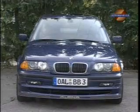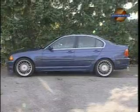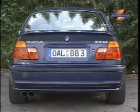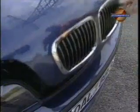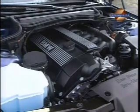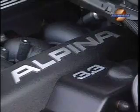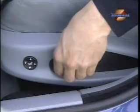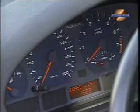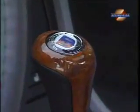Alpina stands for traditional qualities. These green racing stripes have been around for 20 years, and so has the exciting wheel design, seen here in 18-inch format. The B3 3.3 is based on the BMW 330i, and it's also the top-selling model in the Alpina range. The 6-cylinder engine, with its long stroke, provides 335 Newton-meters of torque, and where running smoothness and elasticity are concerned, it's way ahead of its peers in this series. The Alpina's interior shines with extensive series fittings, top-notch workmanship, and loving attention to detail. Every inch the gentleman.